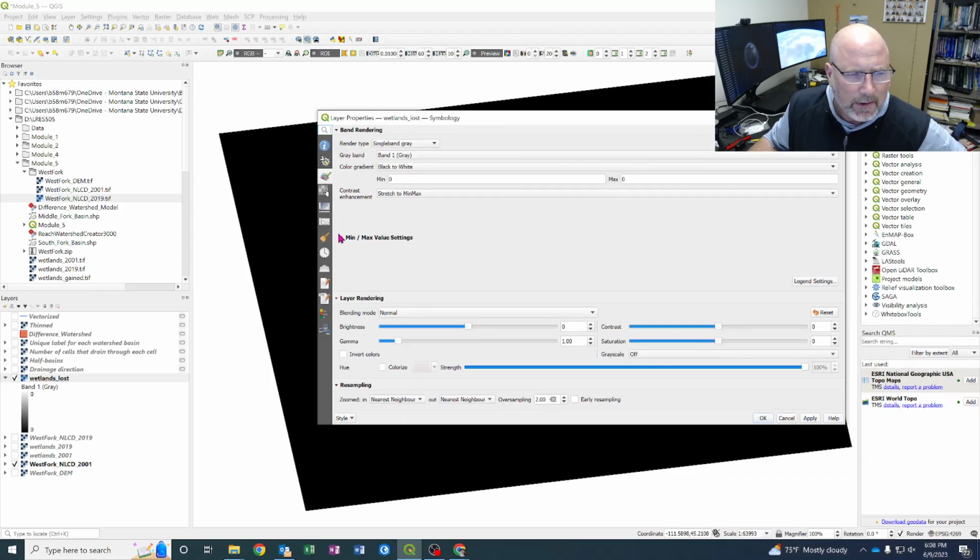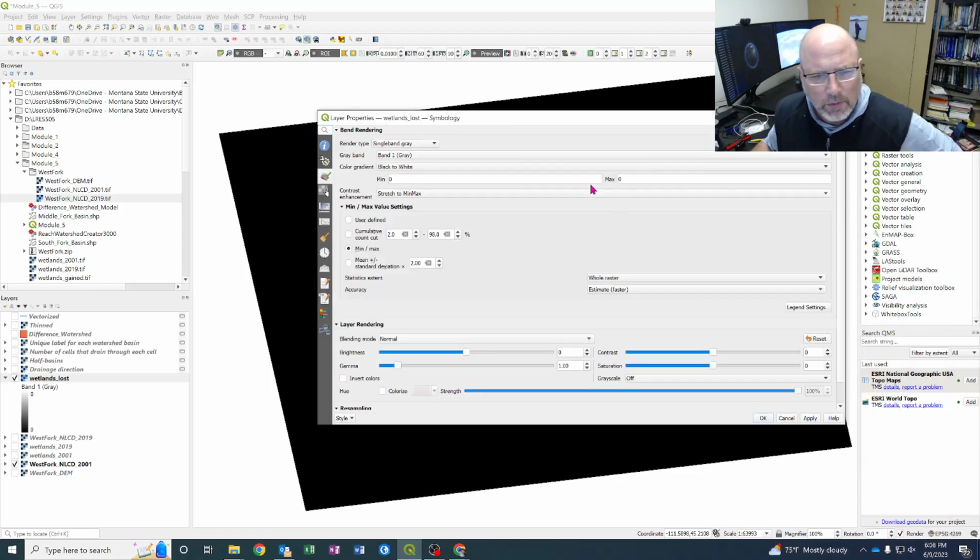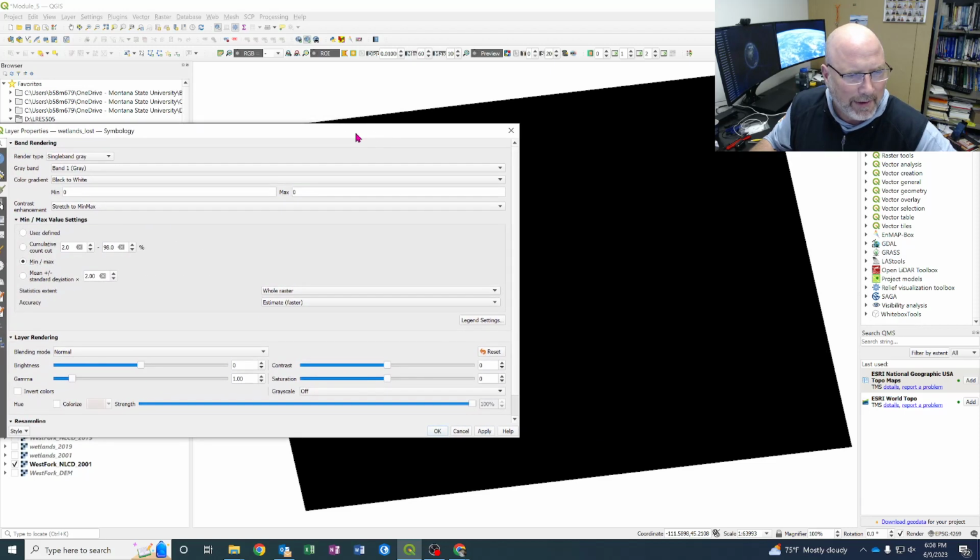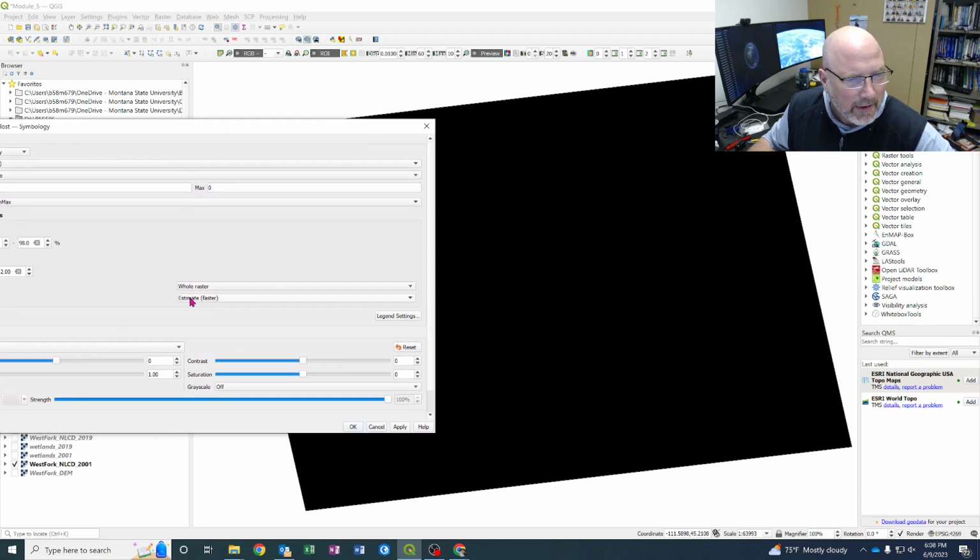I actually know where the issue is, and it's under the min max value settings, and you can see here that under accuracy it is set to an estimate of the values. If I pull this down and choose actual and apply it, now you'll see that there are some little white points appearing on my screen.